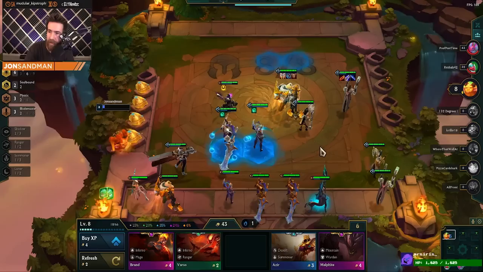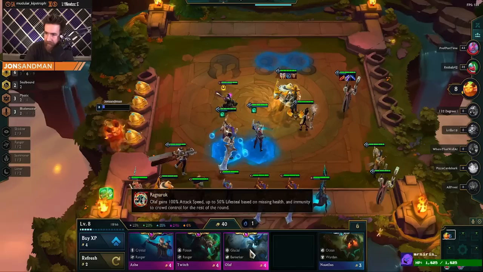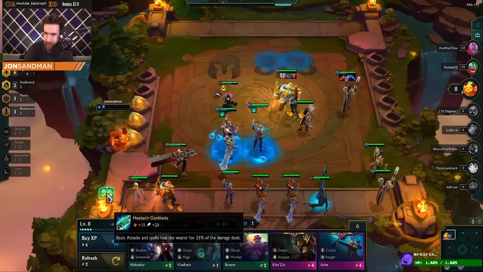Oh, you didn't want to sell Liana? Well, you know, that's what I love about this game. Pretty savage. Need to level, use items. I mean, Gunblade, who do I throw that on? Aatrox?